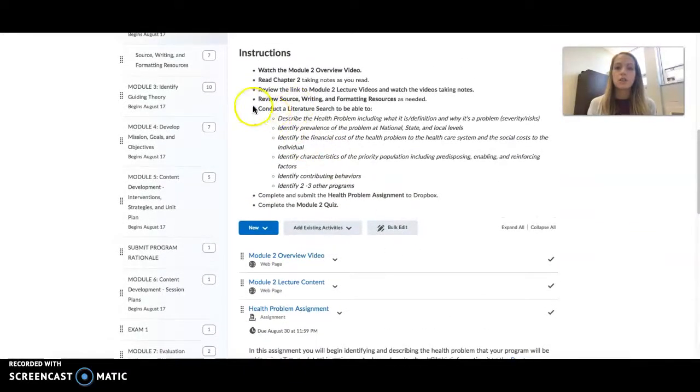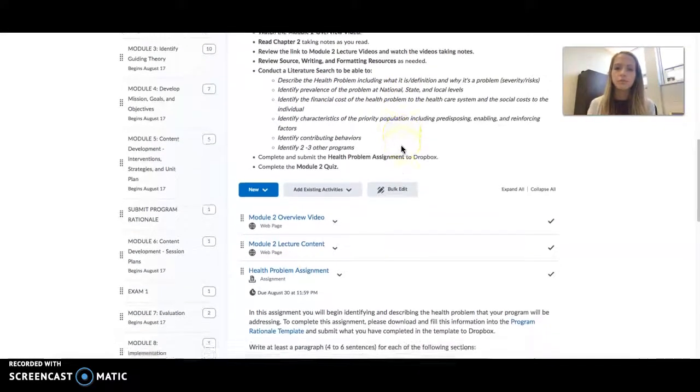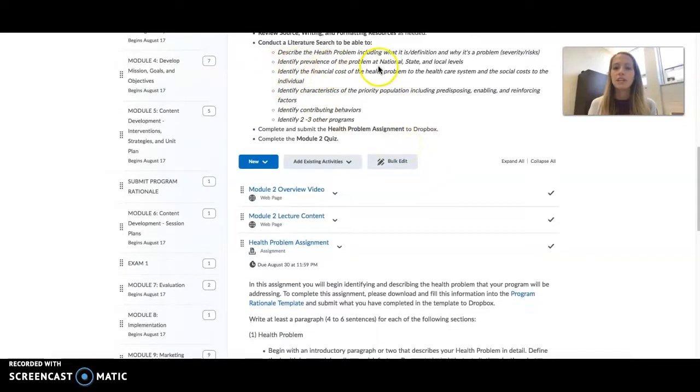So moving on to the next one, we're going to conduct a literature search. This is going to help you to be able to describe and define your health problem. This will help identify the prevalence of the problem on the national level, the state level, and the local levels. This will help identify the financial cost of your health problem and the characteristics of your priority population.